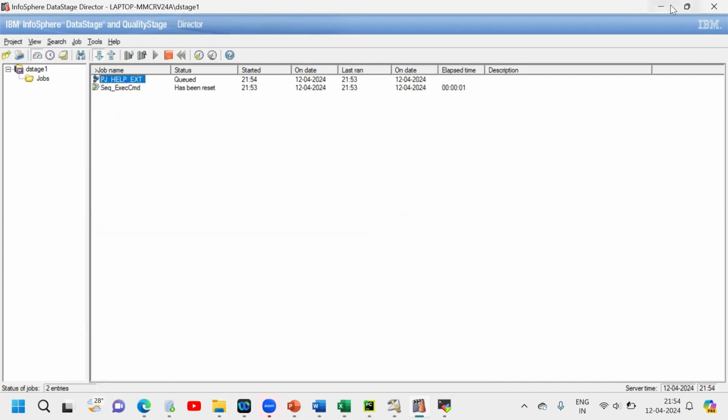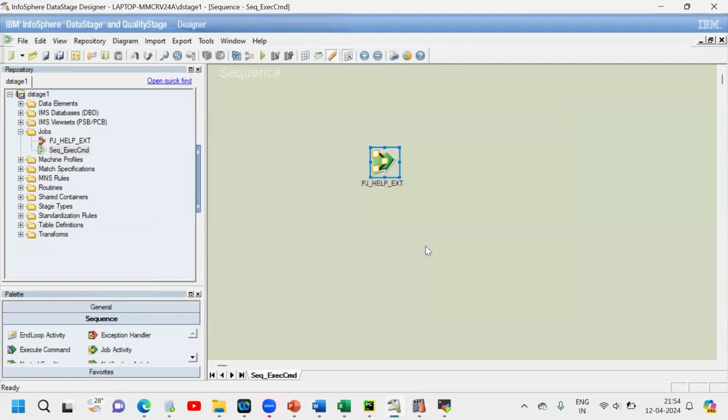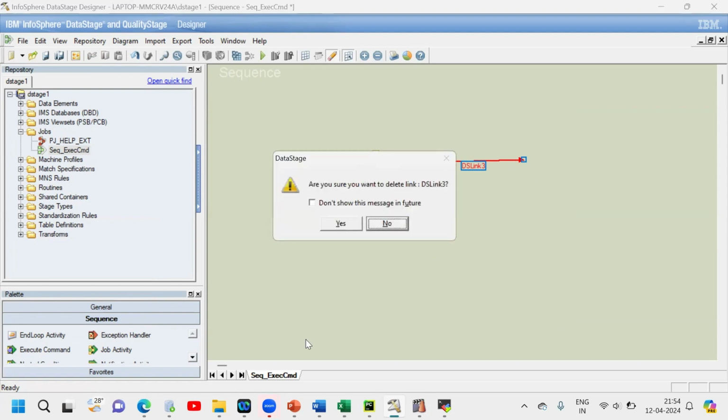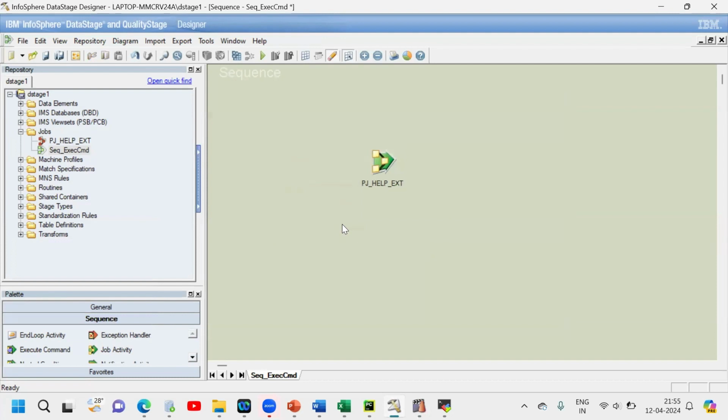My parallel jobs are not running, but you can try it out, where by executing the sequence job, you can invoke the parallel job. Not only adding one parallel job, but we can define the flow using sequences. Suppose on that particular file I would like to do some other operations. Then I will create one more parallel job and execute that one after executing this one. That we will see tomorrow. Till here, please do practice. Otherwise, you will not understand what a parameter set is, how we are calling it, how that is invoking. All those things will not get into the picture if we discuss tomorrow. So please go through. I'll try to upload it today.